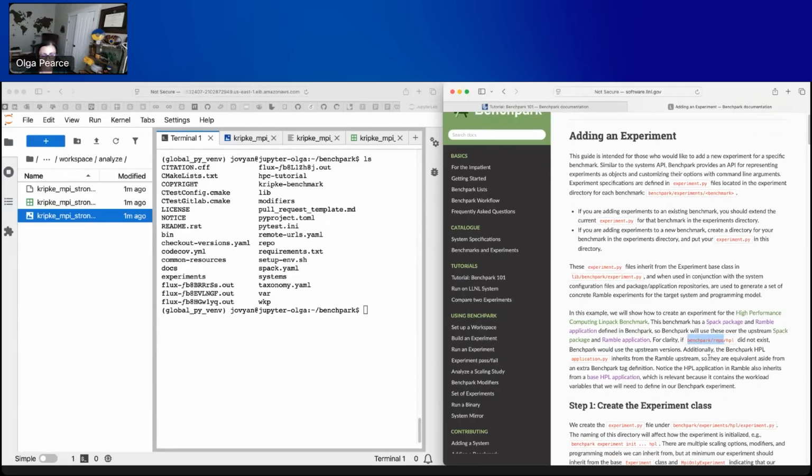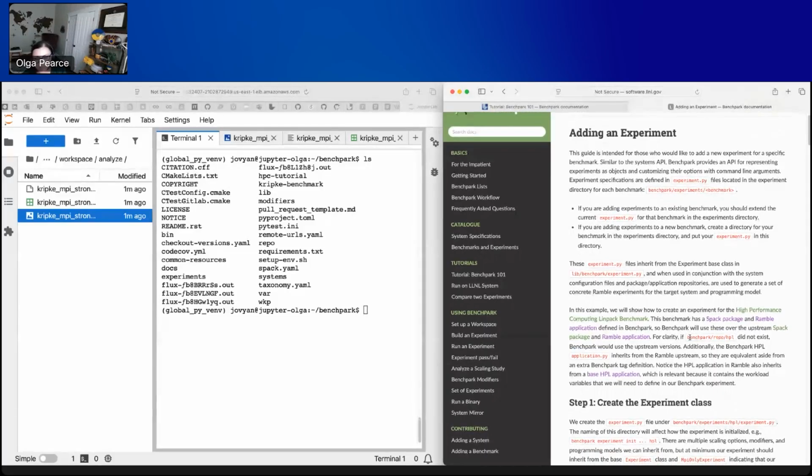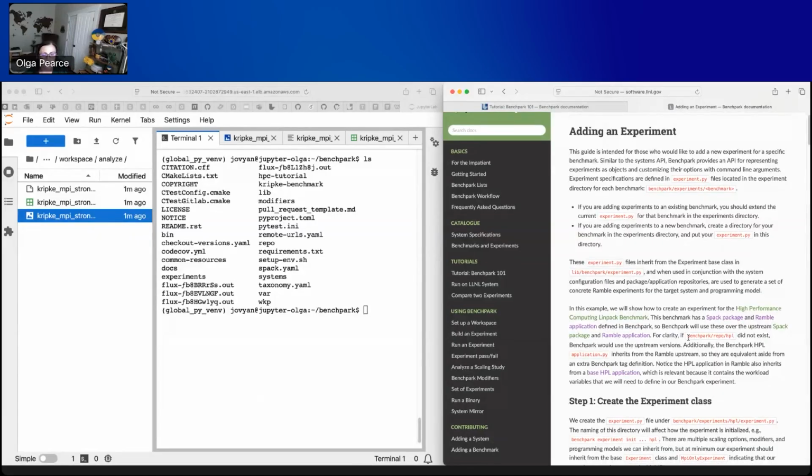Benchpark repo, by the way, is well, okay, you don't see them in here. If you do, that means there is a version that overwrites what exists in upstream Spack or Ramble. You can use that kind of as your workspace while you get things working, and then upstream those files to Spack and Ramble.